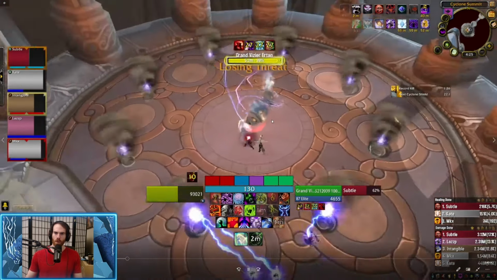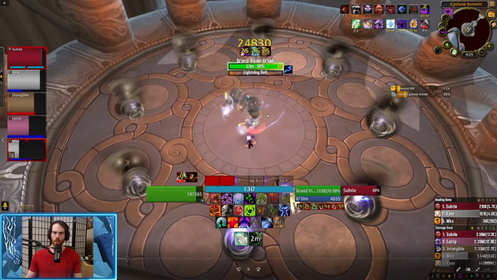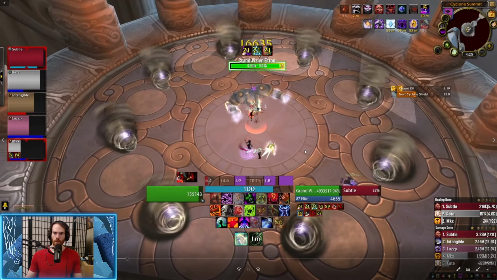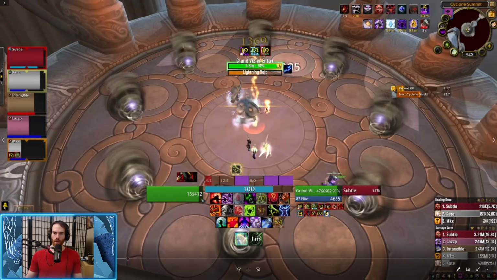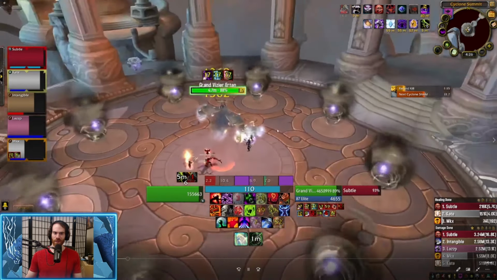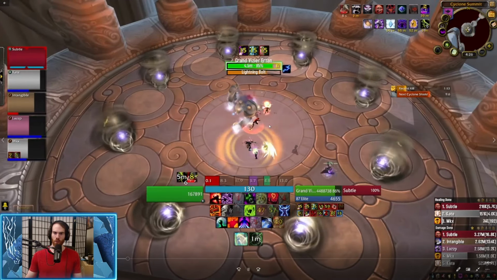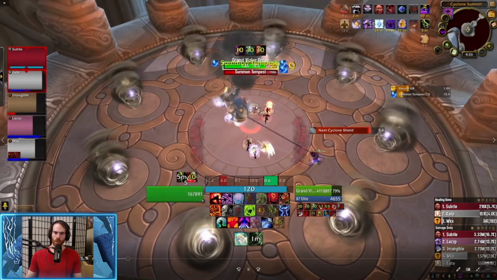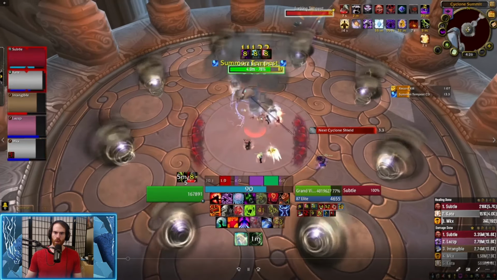Then when you come up here, you're going to find the first boss. Just stay out of these tornadoes. You can see here the slow they do. They do damage and slow if you get near them. This Lightning Bolt he's doing is interruptible, so you can get rid of that.